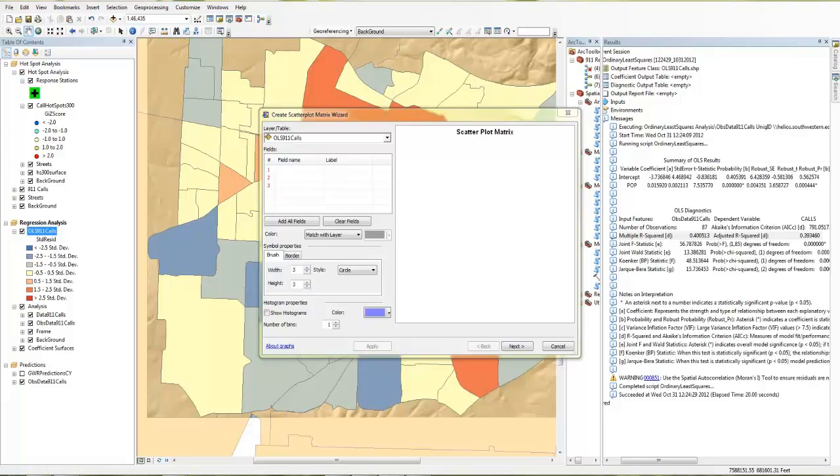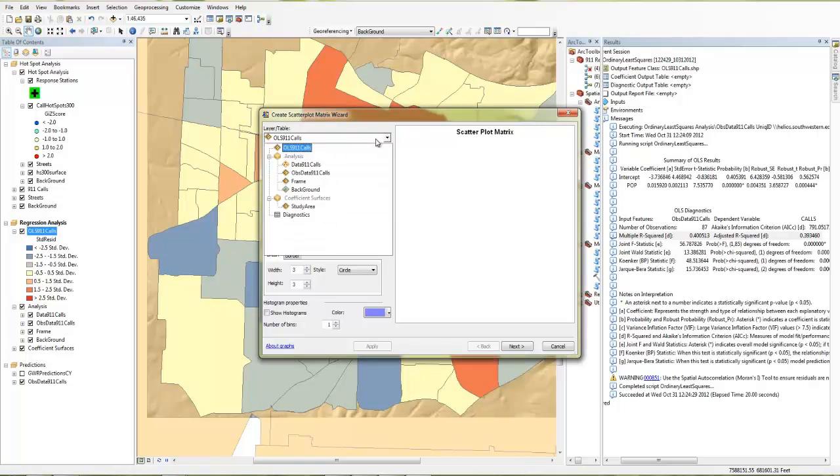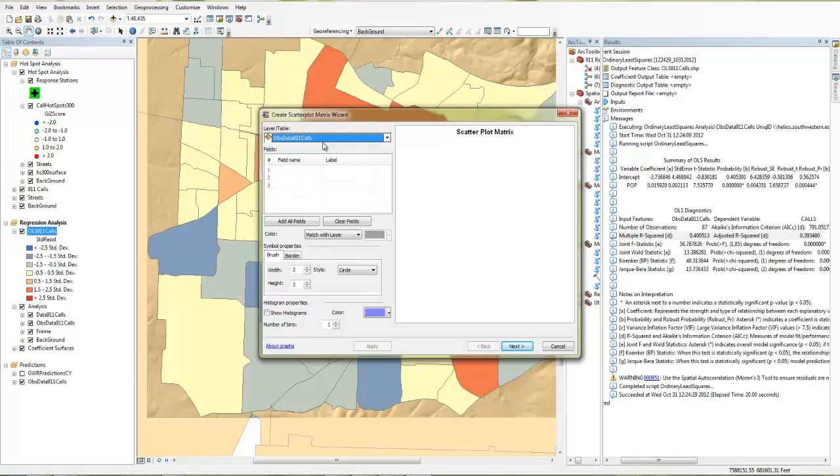So we're going to experiment here with the scatter plot graph. We want to choose, not OLS calls, but select observed 911 data calls. And here we can start adding in different fields.